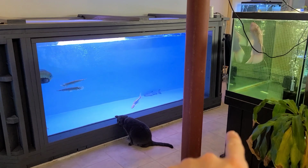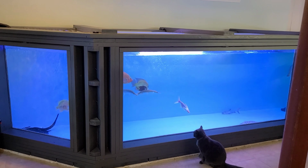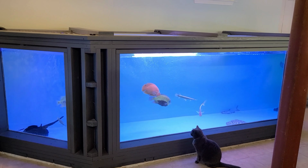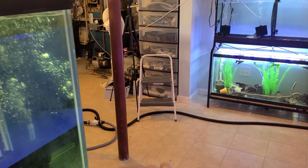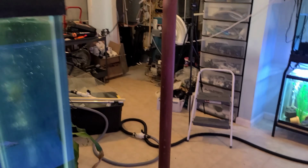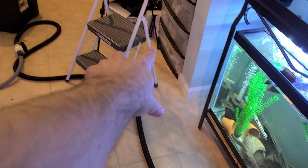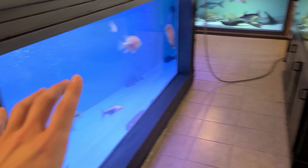So I had another tank in the way, especially through the build process. And now, finally, that tank is gone. I've been looking forward to getting rid of that tank. For the longest time, I had a 180, a 6 by 2 by 2 aquarium through here, and it covered the lolly column here. And it basically gave me a really small little path to walk through here. And it blocked the 1,500.